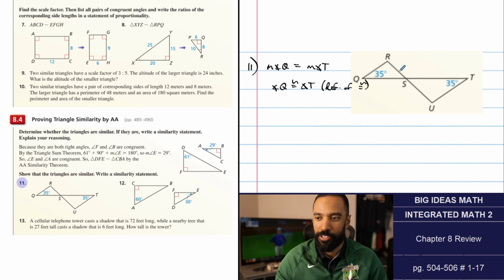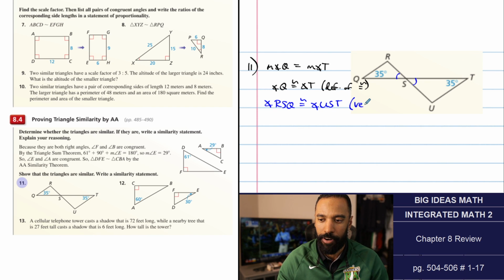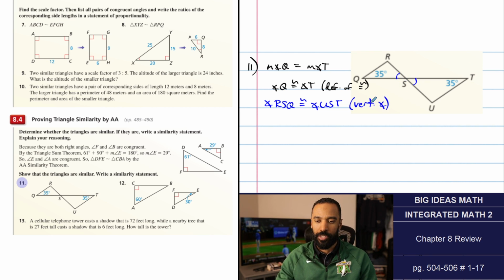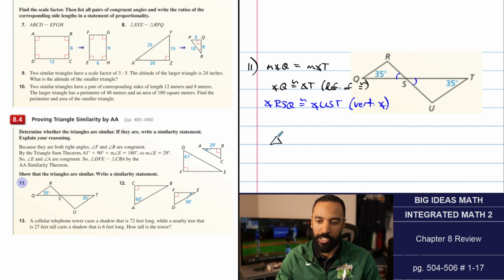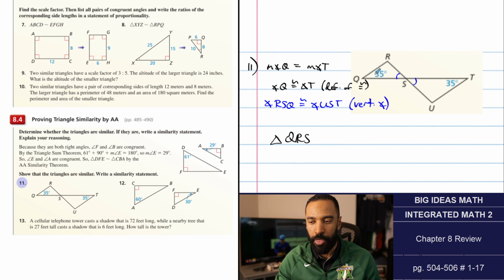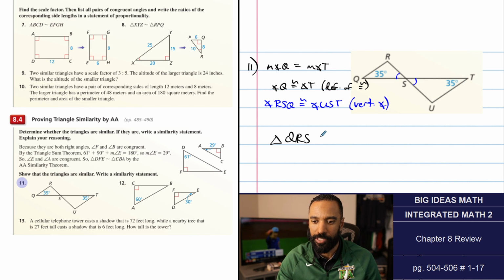You can call that the definition of congruence, if you will, that when their measures are equal, their angles are congruent. You also have a set of vertical angles right here in these S angles, if I call them that. That is angle RSQ, which is congruent to angle UST because they are vertical angles. The vertical angle theorem: 2 angles opposite each other when lines intersect are always congruent. So I have that set and that set, so I can now make these 2 triangles similar. They do say write a similarity statement. You can come up with your own. I'll do QRS. You start from the 35 degree one, the unmarked one, and the congruent guy here, to the 35, the unmarked, and the congruent, TUS.